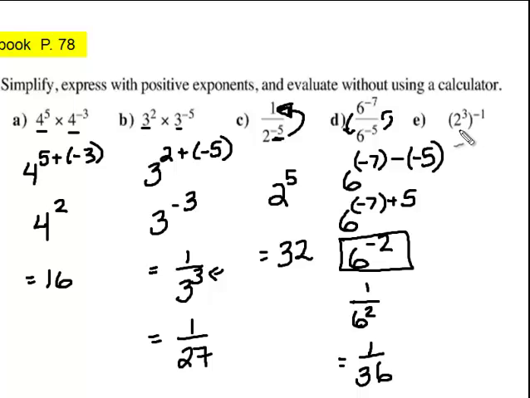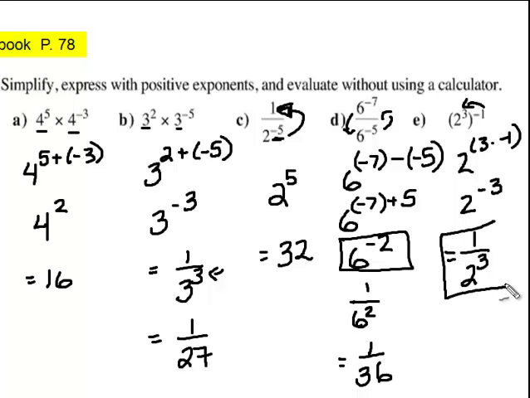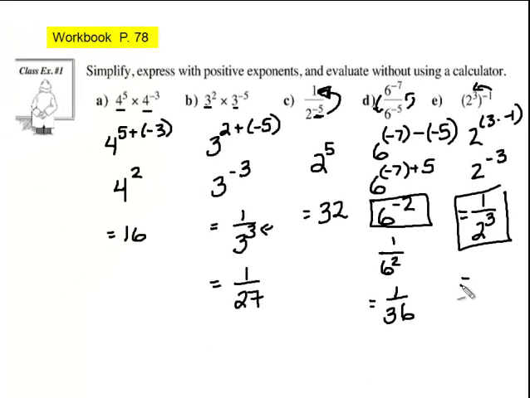Okay, finally the last one, 2 cubed to the negative 1. Well, let's use our power of a power law there that says 2 to the 3 times negative 1, which is really 2 to the negative 3. Now it's a whole number. There's no fraction yet, so I'm going to have to move that to the denominator in order for it to be a positive number. So there's my answer with a positive exponent, and evaluated that becomes 1 over 8.